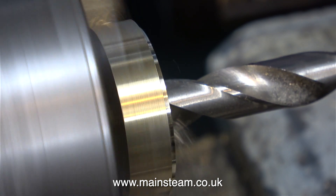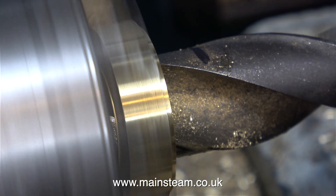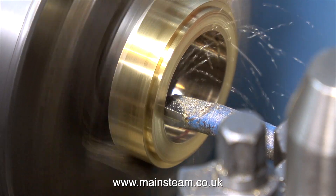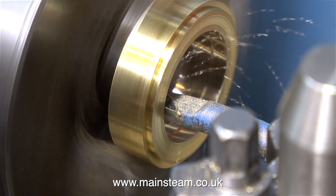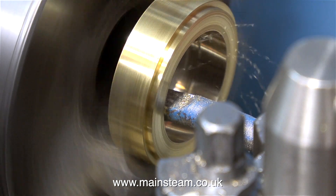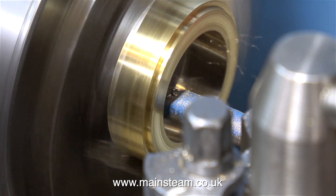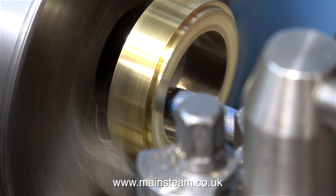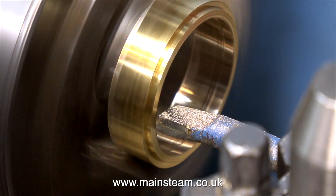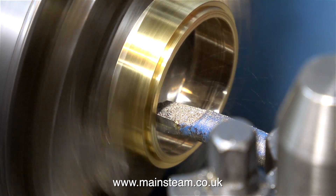Why 10mm? No particular reason — it was just close to hand at the time. It's really to start the hole off because there's a much larger drill going through now; I think this drill bit is about 1 inch in diameter. I'm making the chimney's brass top cap, so I just need to make it so that this piece of brass fits tightly onto the copper tube. I don't have a drill or a reamer that's the size of this copper tube, so I'm boring it using a boring tool. This is not as substantial as the boring tool I normally use in the larger lathe, and I can't take very heavy cuts because the tool bends and chatters. To speed up the process, once the boring tool has gone through the work from right to left, I bring it back from left to right and take a deeper cut, but when going from right to left the cut needs to be much finer, and the final cut will be from right to left.